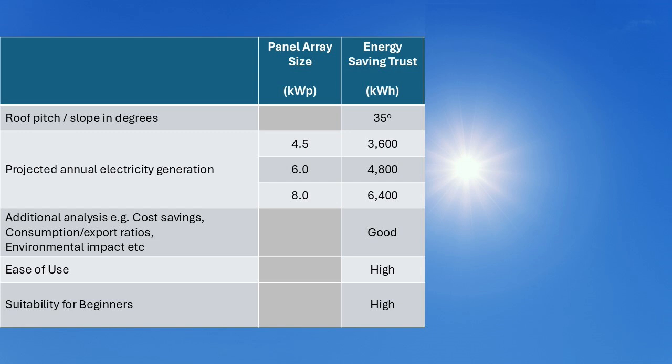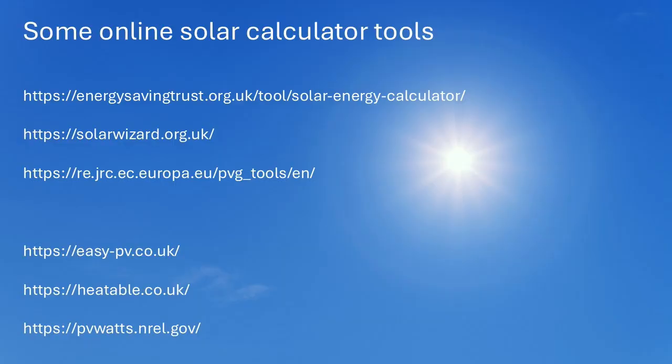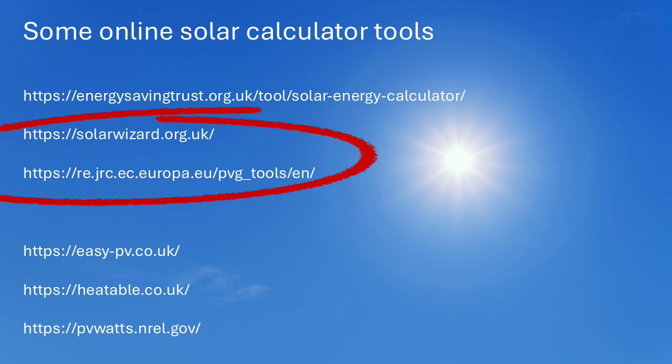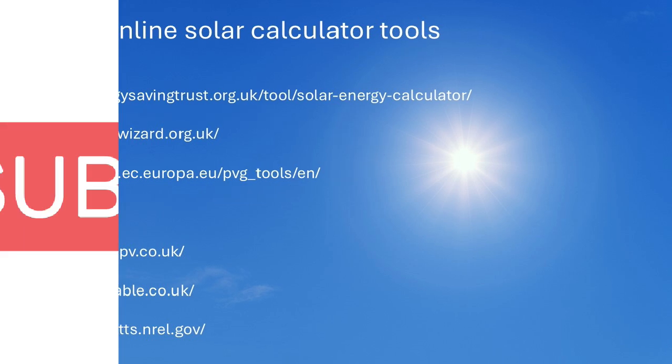So there you have it, estimates of how much electricity our Brummie couple should expect to generate using the solar panel calculator from the Energy Saving Trust. In summary, very easy to use, and we would suggest a good starting point for anyone at the beginning of their solar power journey. Of course, this is just one of the many solar calculators available online, and this video would be very long and tedious if we went through each one in great detail. Instead, we'll just highlight 2 other calculators that you may wish to take a look at, tabulate their results, and comment on any specific features or points of interest.